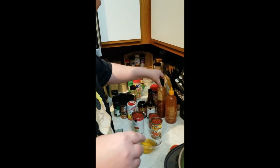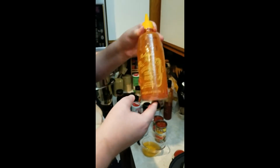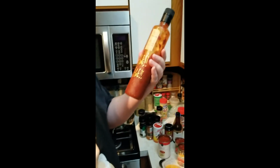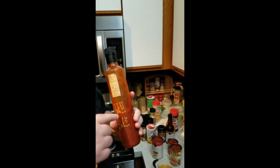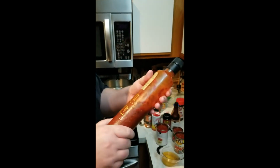Worcestershire sauce, and we have a little bit of sriracha, and the sriracha bottle is about gone. And then Jason's favorite. This is hot sauce from hell. This stuff is about 5 years old. It's going to kill whatever was in here, trust me. It'll kill what you have, too, if you have anything.